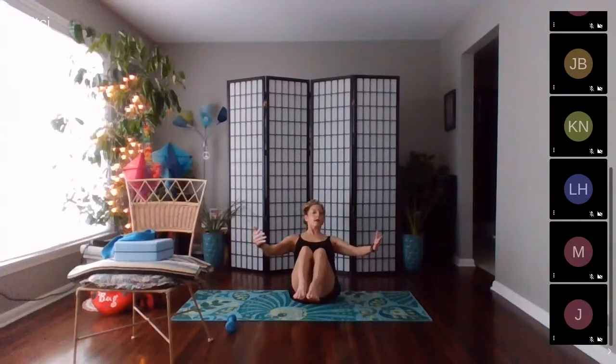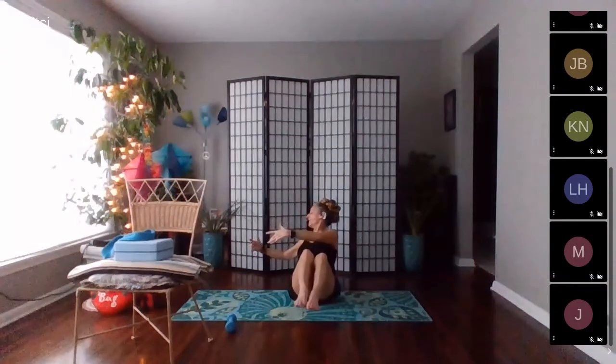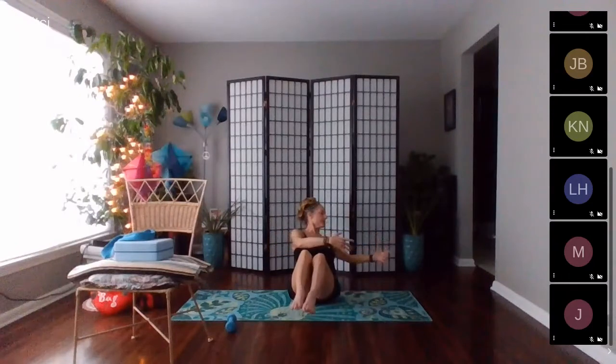We move to the right side. 4, 3, 2. Come center. 4, 3, 2. Left side. 4, 3, 2. And center. 2 counts to the right. Rotate and center. 2 left. Good. Nice long spine. It's okay if your feet are on the floor.